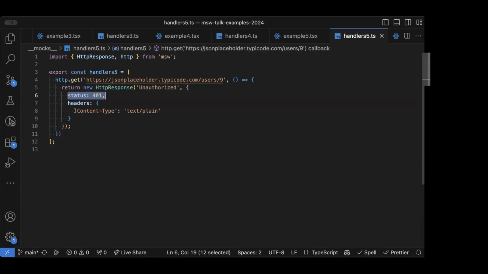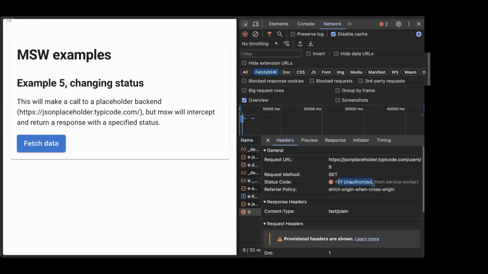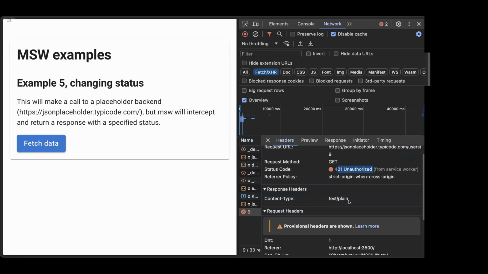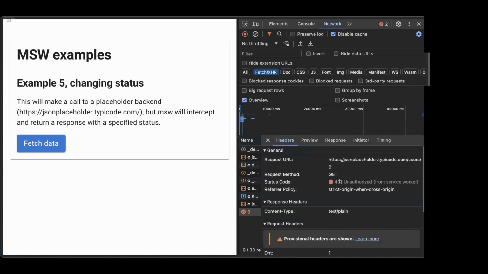We set the status to 401, and we set the content type to text plain. So when we run this, we won't get any results because the network call failed. The fetch failed because we got back, we can see, a 401 here with the response unauthorized. Perfect. And you can use any status here that you want. What is it? 416? Is that a teapot? Can you use that?